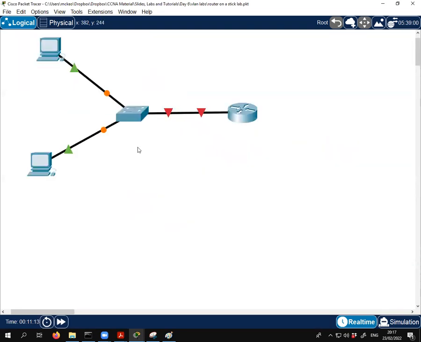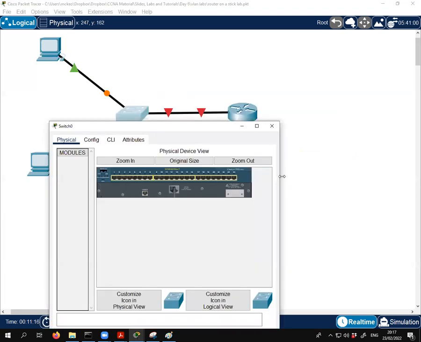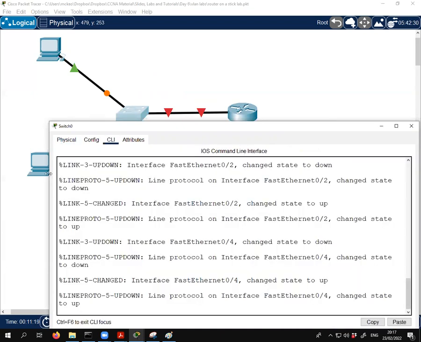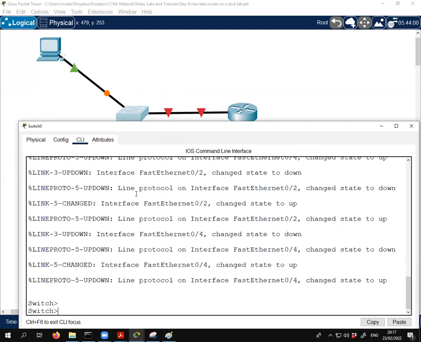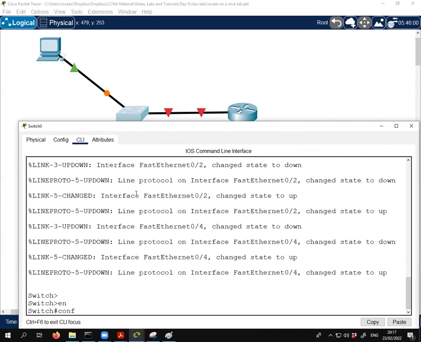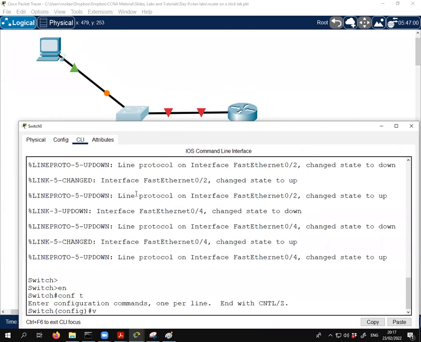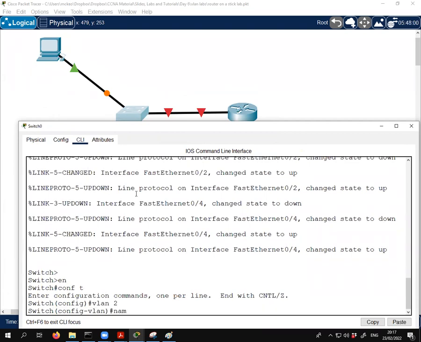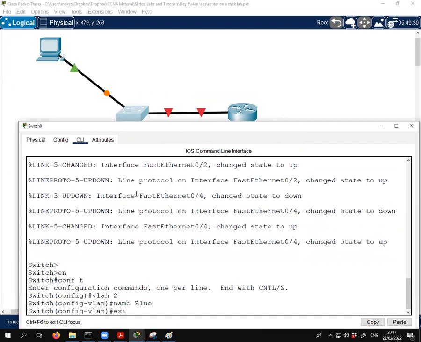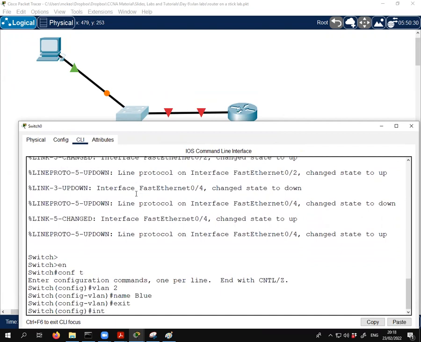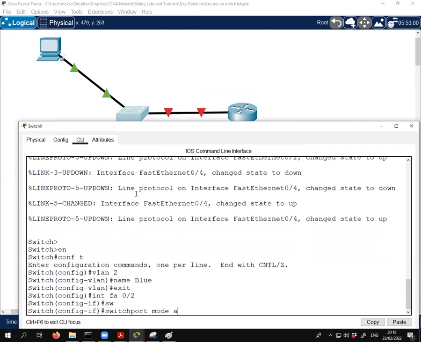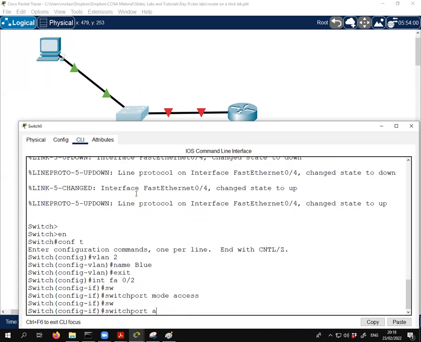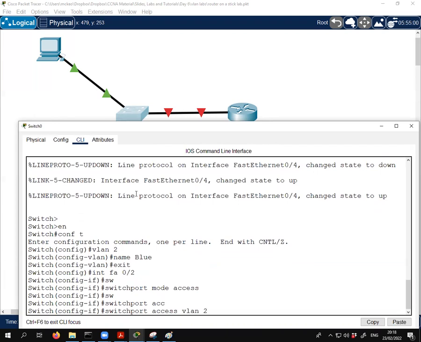Okay, so we go into the switch. Go to CLI, create the VLANs. So enable, configure terminal, create the two VLANs: vlan 2, name blue, give it a name, exit, interface FA0/2, switchport mode access, switchport access vlan 2.